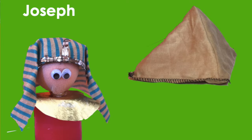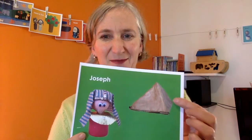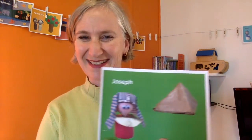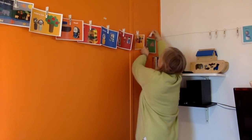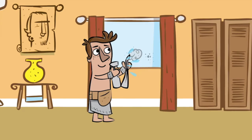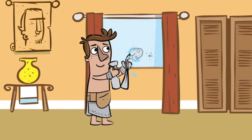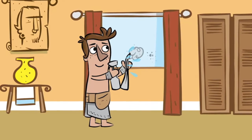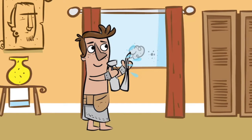And here's Joseph wearing his fancy Egyptian clothes with a pyramid to help us remember that he went to Egypt. Let's put it up. There's a lot there now, isn't there? Now we have the cool cartoon version of our story. Remember that Israel's just another name for Joseph's dad, Jacob. Enjoy.